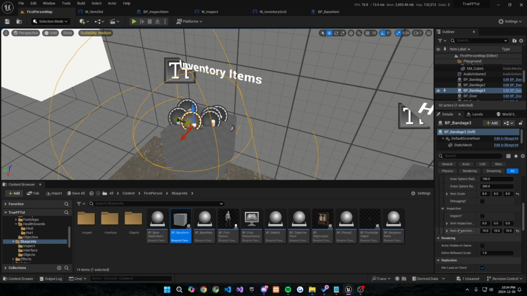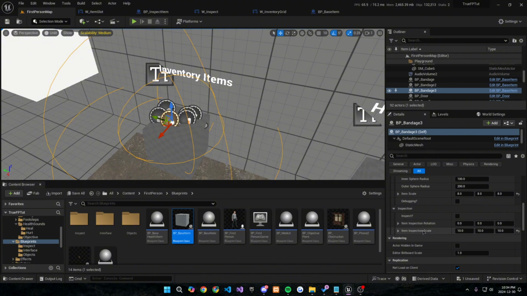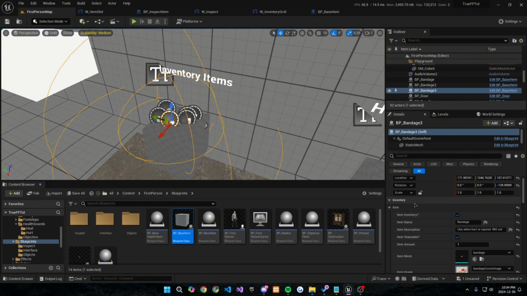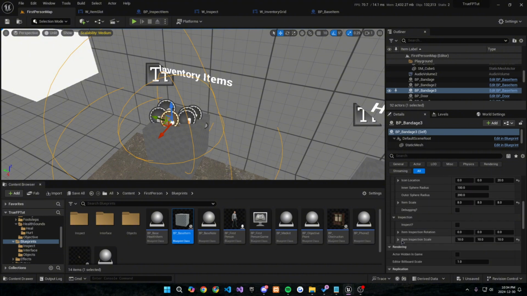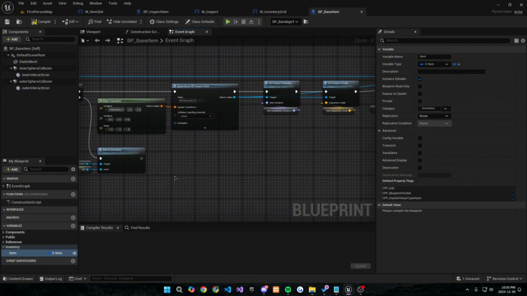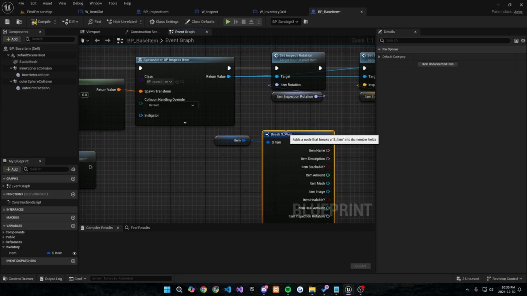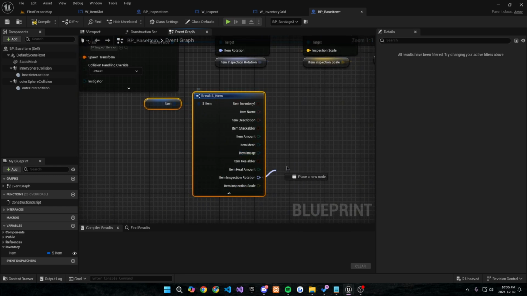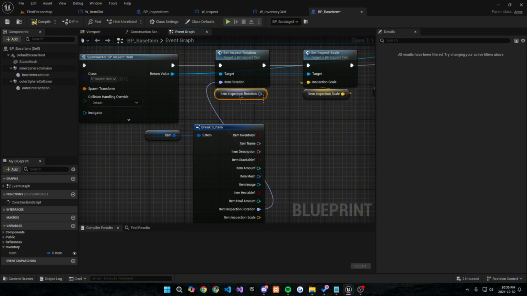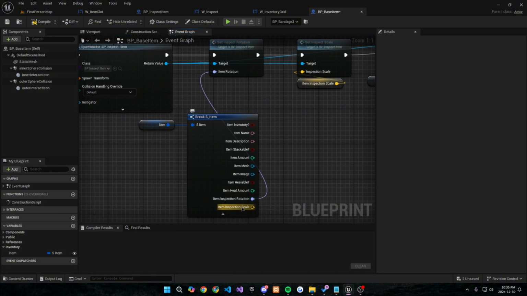Now this data for item inspection, rotation, and scale is going to be in our structure once this updates. So instead of having it here and setting it here by default, let's go back and set it directly from our item. We can go off of here and break. Now we can just grab this item inspection rotation, put it right in here and delete this variable, and item inspection scale and put it right in here and delete this variable.